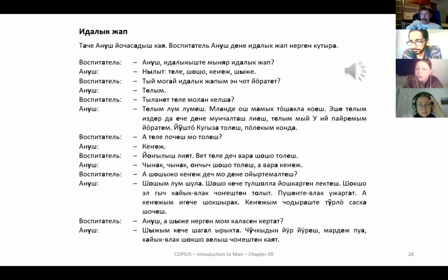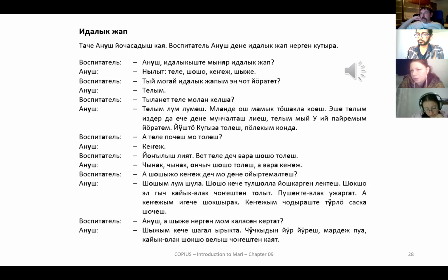Okay, that's it. Any questions pertaining to the text or any of the grammar that we encountered in it? Yeah, so is puchesh equivalent to dechvara, or is it a bit different? It has a larger stress on the sequentiality, that X happens and then Y happens right afterwards. Whereas dechvara could also be less immediately sequential.